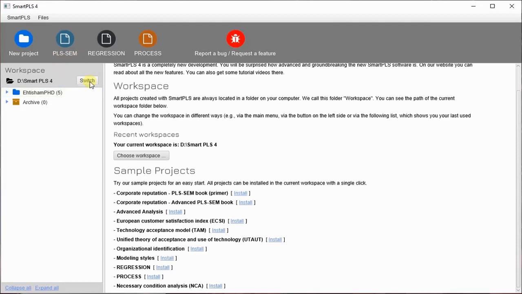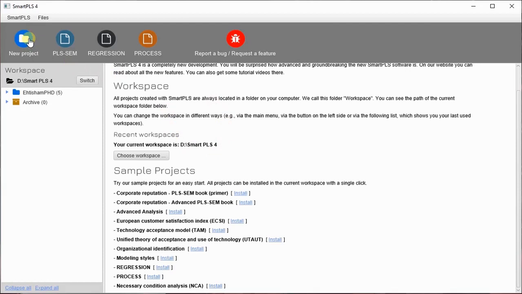You can set your directory or your desired folder here. You can see that I have made a directory for D in SmartPLS 4, which I showed in my last video, how we can create a directory in SmartPLS 4. So I have already created this. If I go beyond that, it will take much time to make this video. We directly start here by selecting a new project.